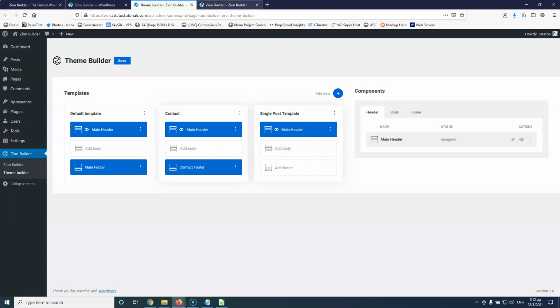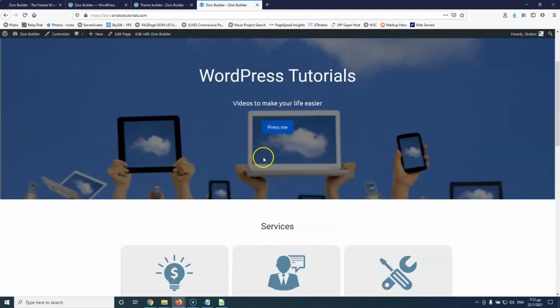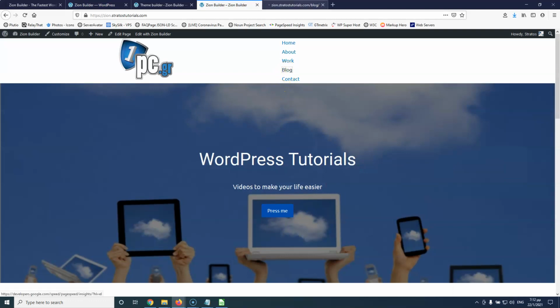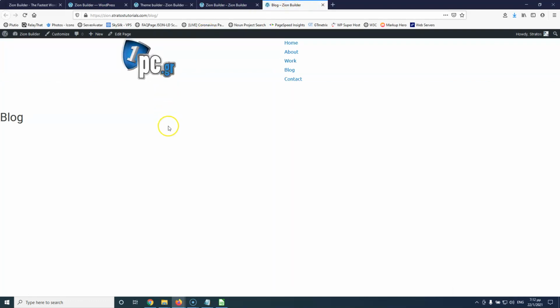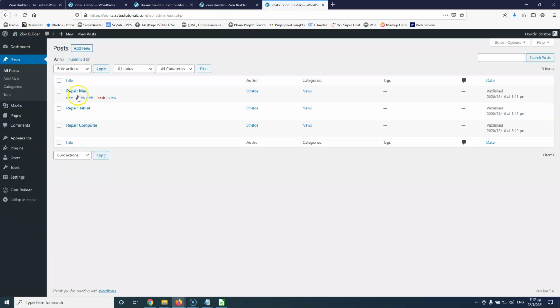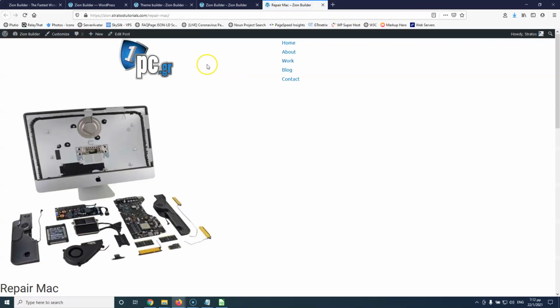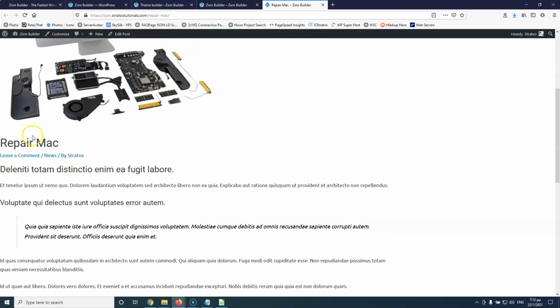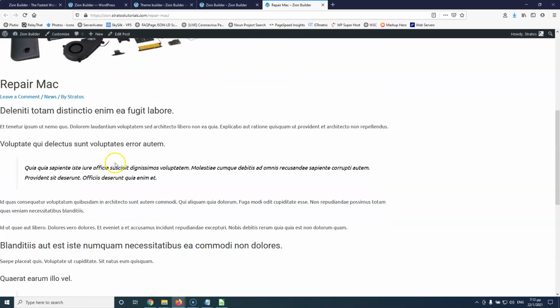And I want to change the body, so let's go here and let's go into the blog. So this is the blog, and I don't have anything for the blog right now, so let's go to the dashboard and let's go into the post, all posts, and let's view a post of that. Let's see one post. As you can see, this is the post. I have the header here, I have the featured image, Reaper Mac as it says, and some text.